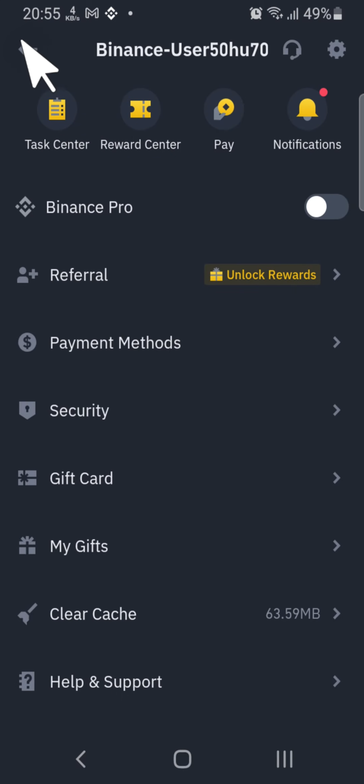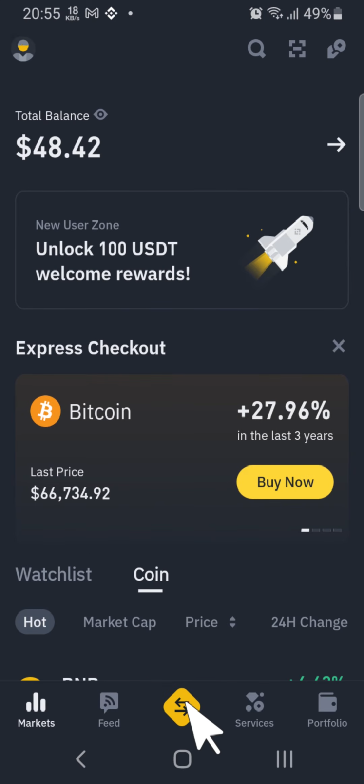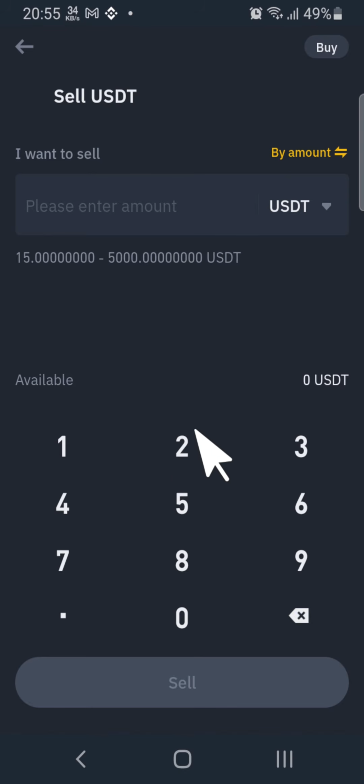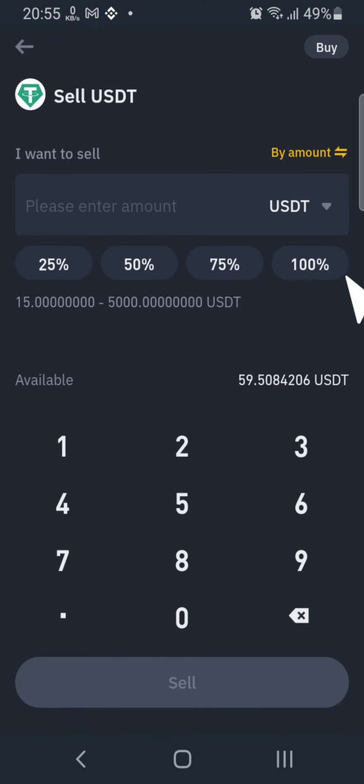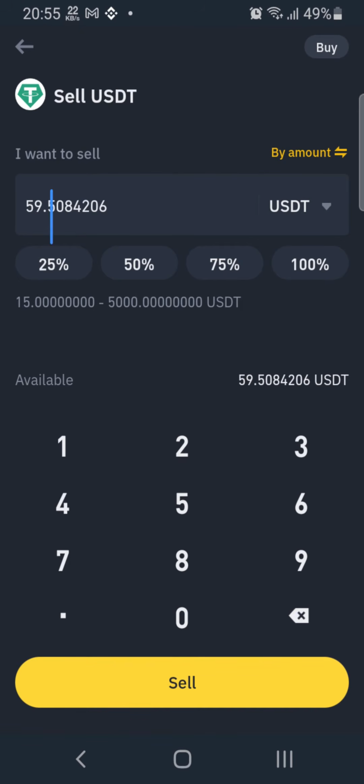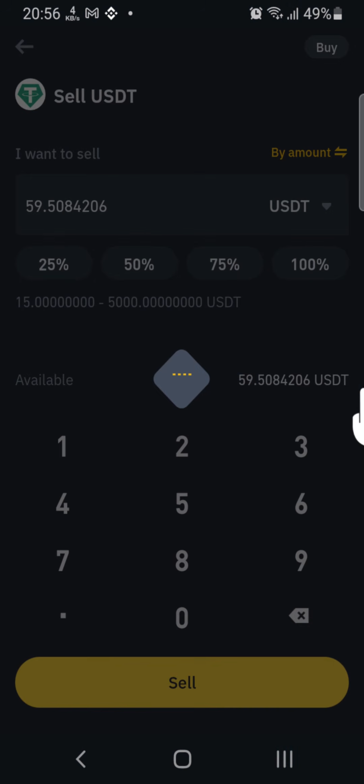Whenever I want to sell this money, I want to withdraw all of it, so I'm going to do 100%. You can do 25%, but usually the minimum has to be 15%. So you can do 50% or 75 or 100, but I want to withdraw all the money. I don't want to leave my money for all these guys. Okay, you're going to have to go ahead and sell.